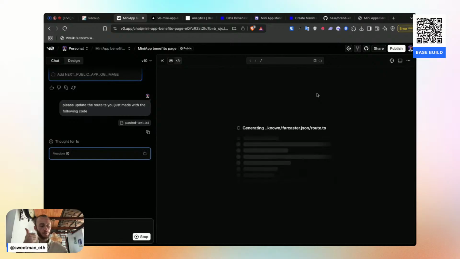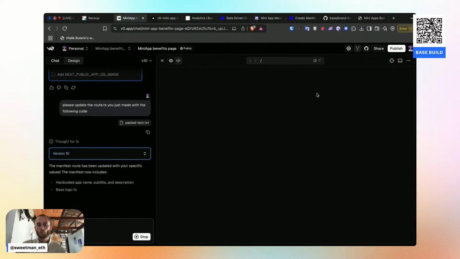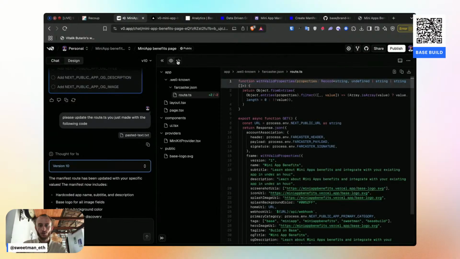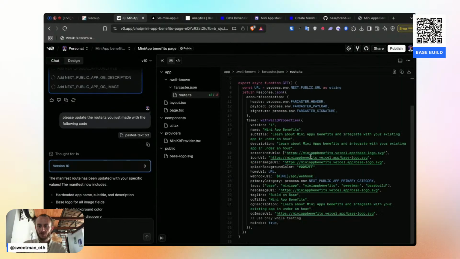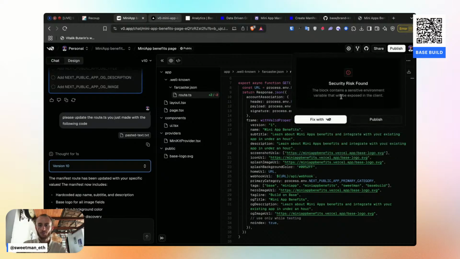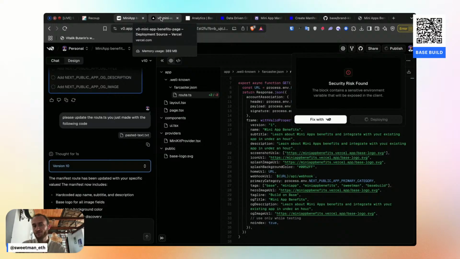So we've got our ready, we've got our embed, and now we're working on our manifest. We'll verify in the code. I'm seeing all the stuff that I had written. We'll publish this, publish the changes, and then while it's building, I'm going to check to verify that the source code was actually updated. The only reason I have to go in and do these deeper dives is because V0 has some bugs in it. I'm used to V0 working very well, so it's quite surprising to me that it is requiring me to kick the tires a little bit more than normal.